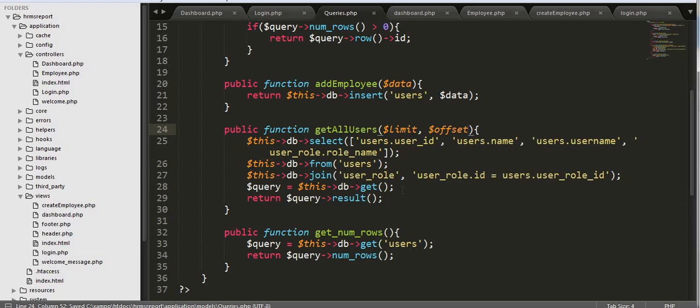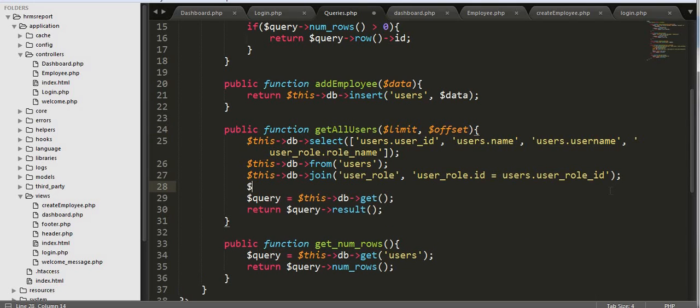And here this db limit, to pass these values.